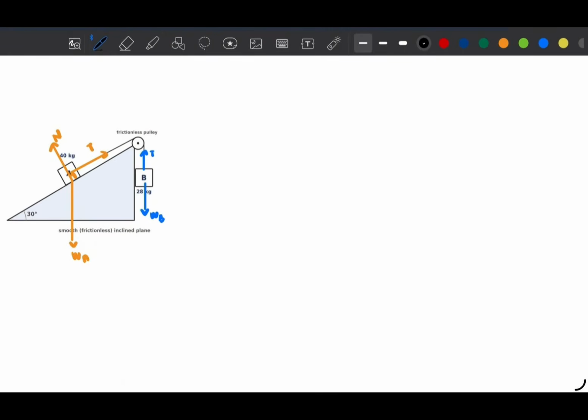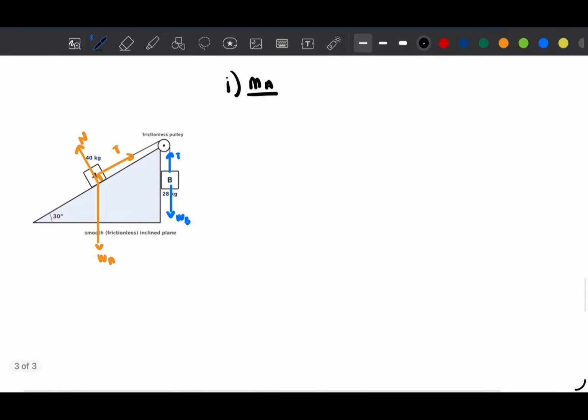Okay, so now we are going to answer the first question, which is to sketch the free body diagram. As I introduced at the beginning of the video, we are going to establish the coordinate system, with an x-axis and a y-axis. Let us start with object A first. Body A is on an inclined, tilted plane. The surface here is tilted, therefore it is advised to use a tilted Cartesian plane as well, which means you're going to have your x-axis and y-axis tilted from the usual view. Usually we have x and y like this. So now we are going to simply tilt them to have them along the surface as well.